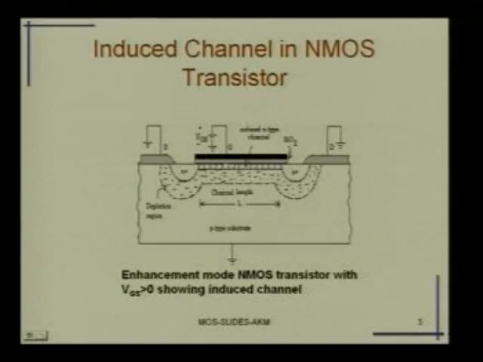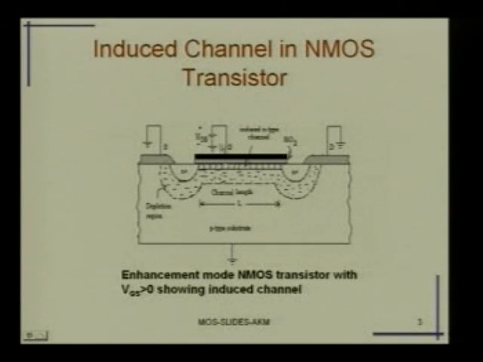So you apply a gate voltage sufficiently large to create a channel. This is what we call the inversion region. Inversion means the semiconductor, which was hitherto a p-type material, becomes effectively an n-type material and establishes a channel. This is called the induced channel. The electrons in the induced channel will start proper flow from the source to the drain as you apply the voltage, and now the current flows.